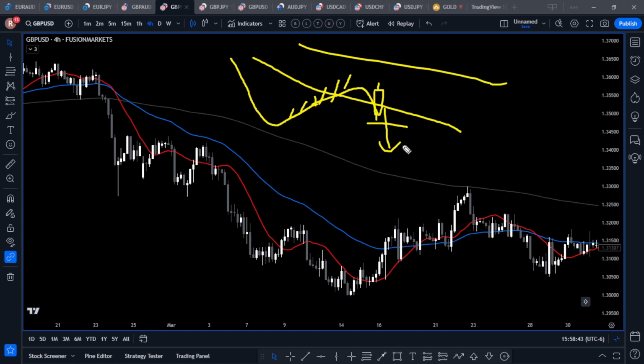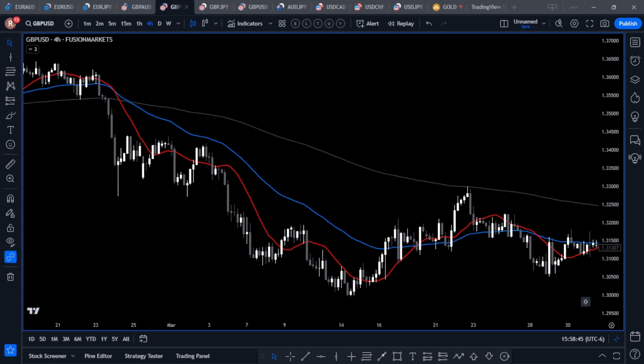Now with this, that order is very clear. You're going to get one or you're going to get the other. You're going to get a pullback into the moving average, then a drop down, or you're going to get a pullback into the zone and then a drop down. We see that in here. We see that here. It's a little bit of a big candle, but we get the idea. We get the market move into the zone and then out, into the zone and then out, into the zone and then out.